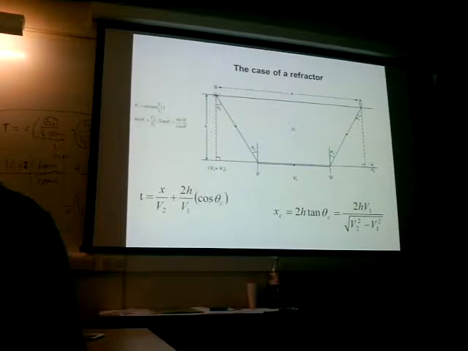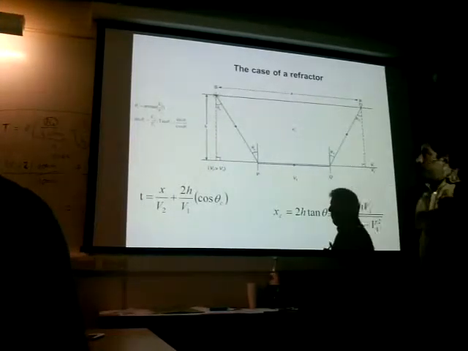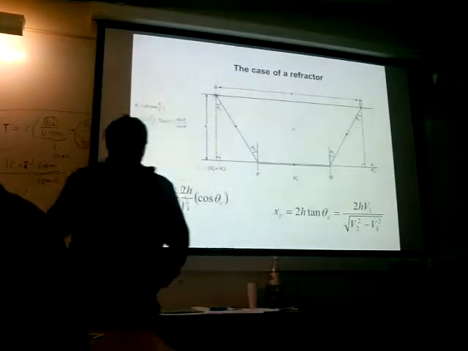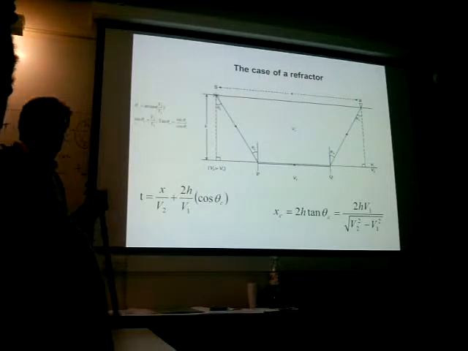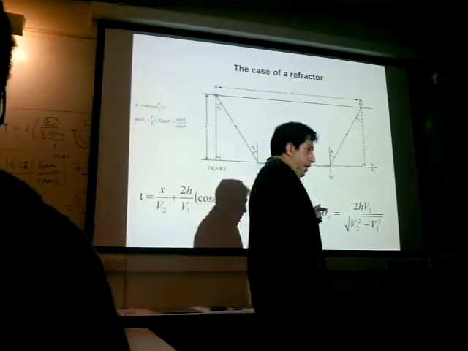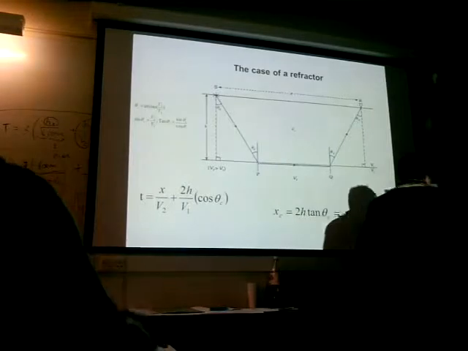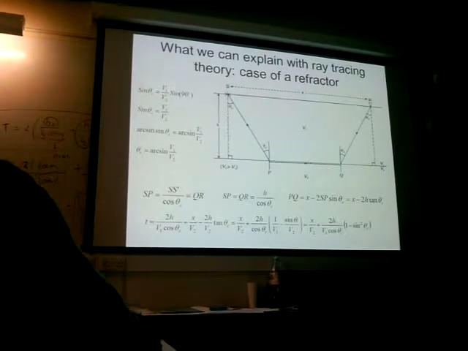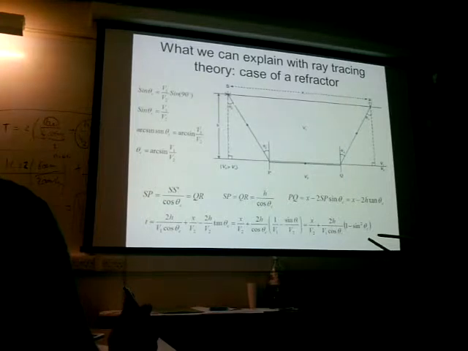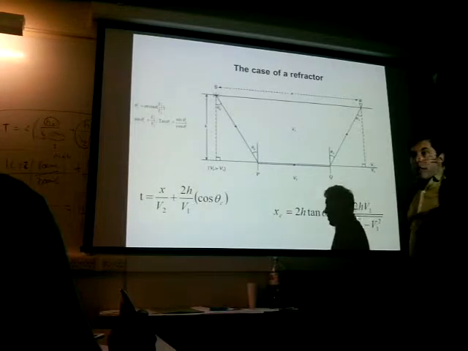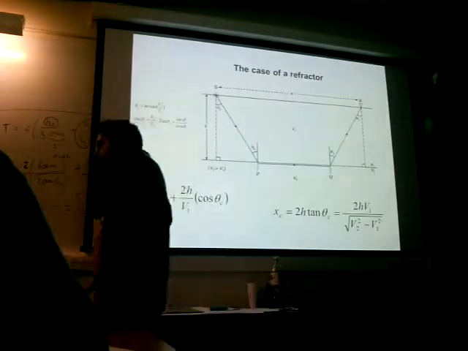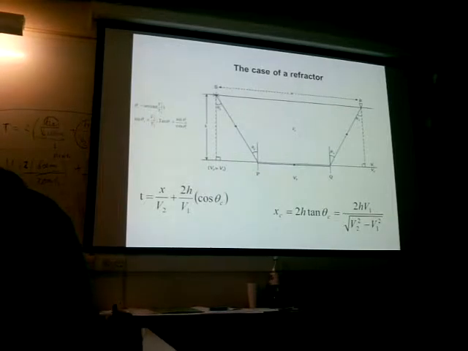What we got is now an equation in which the arc sinus of my velocities is the velocity of the higher velocity layer divided by the velocity of the lower velocity. My equation, the cosinus of the critical angle, comes from that one. Remember? 1 minus sinus square of critical angle is the cosinus square of the critical angle. Write the equation. If you look at the equation, go to the main parameter.